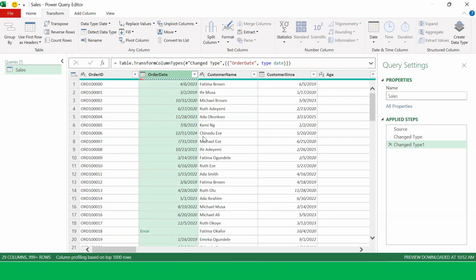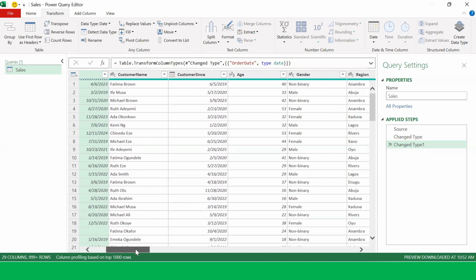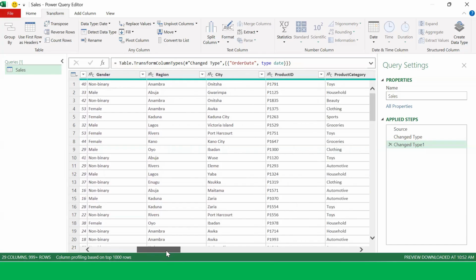So let's move on to areas where we had issues too. Areas like the price column, right? So let's head on to the price column.